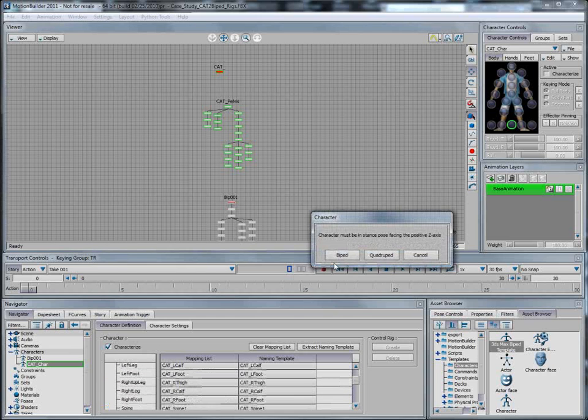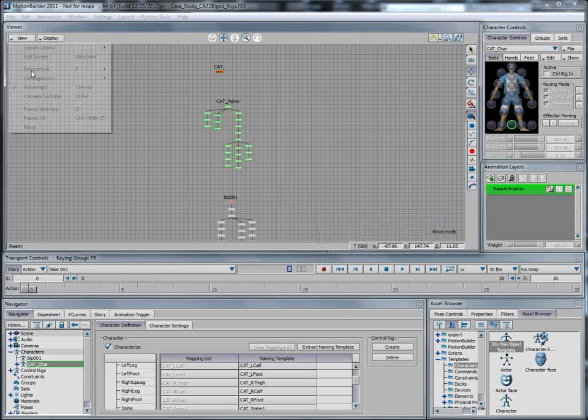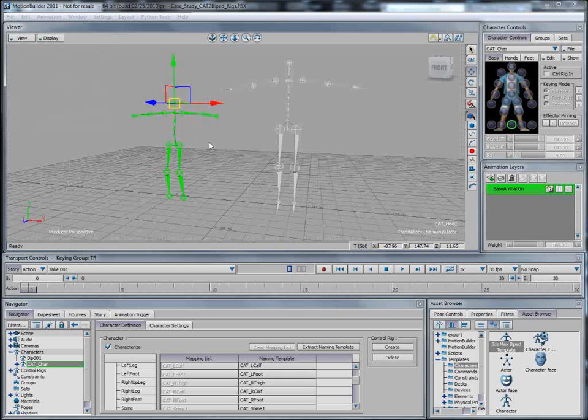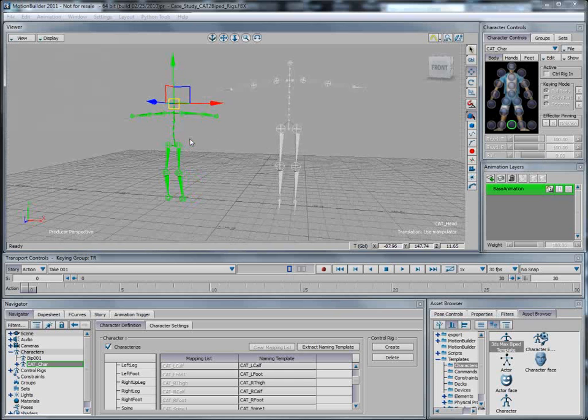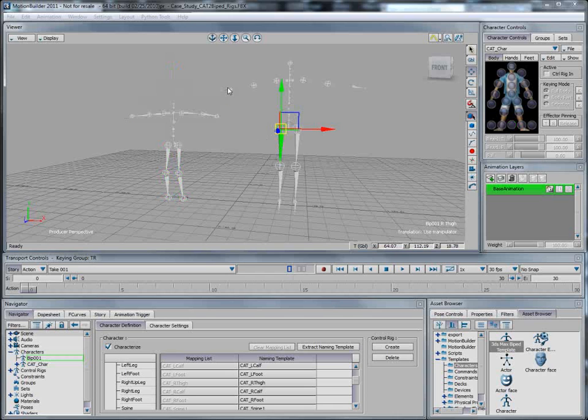I'll characterize that as a biped, just create a control rig, FKIK, we're good with that, and then go to the producer perspective, and we've got our rig there. Of course, we're not going to animate, we're just going to load an animation from 3ds Max. So we'd like to create an animation in Max and put it on this structure here, and then load it on the biped and have the biped having exactly the same animation.